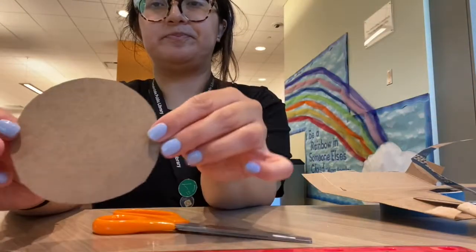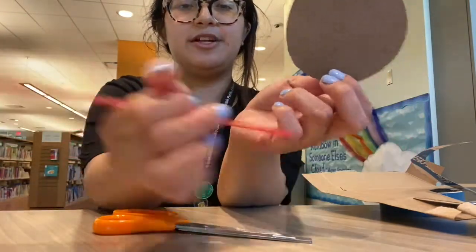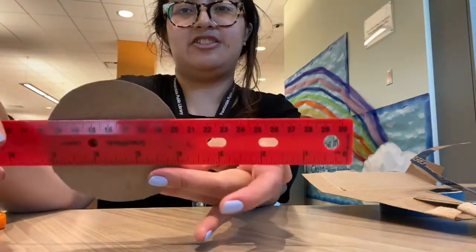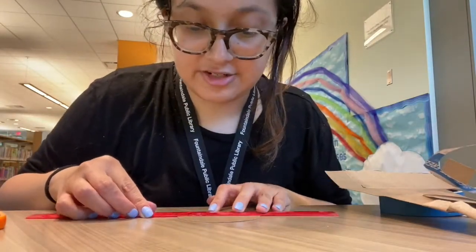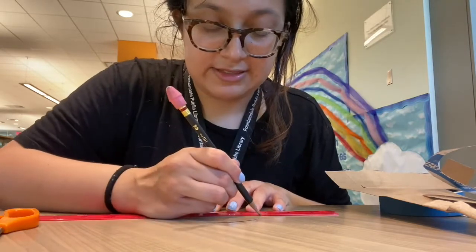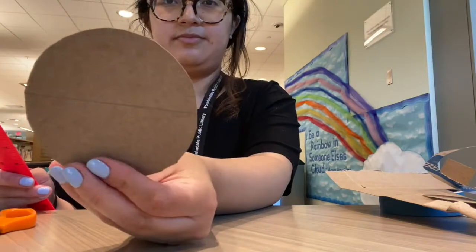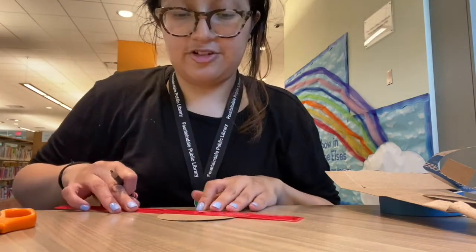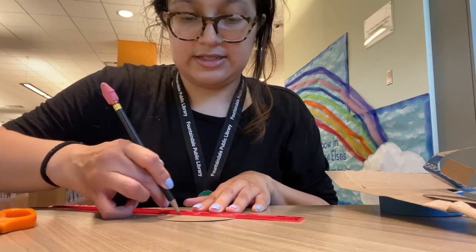There's your circle. The next thing you're going to want to do is grab your ruler, and draw a line right down across it. Try to make it as centered as possible, because it really is the integrity of your circle. So there's one. Then you're going to draw another one down the middle, and it's going to look as such.